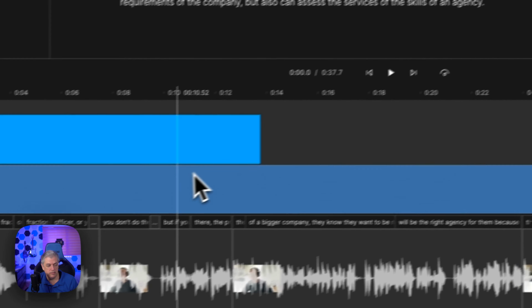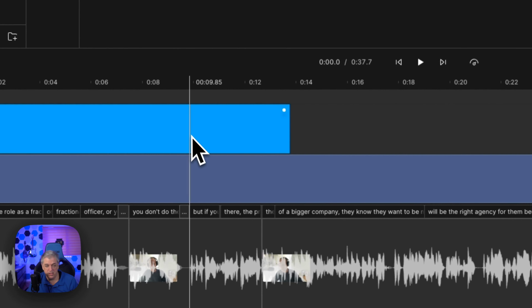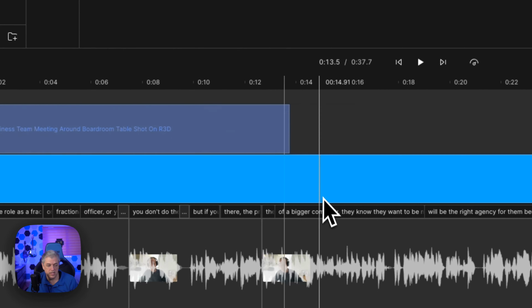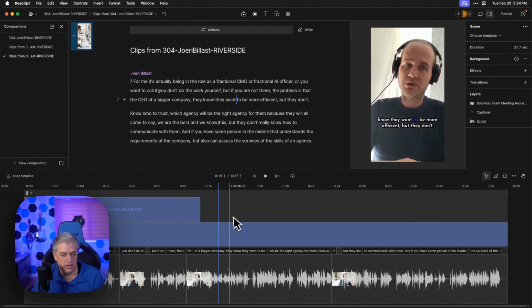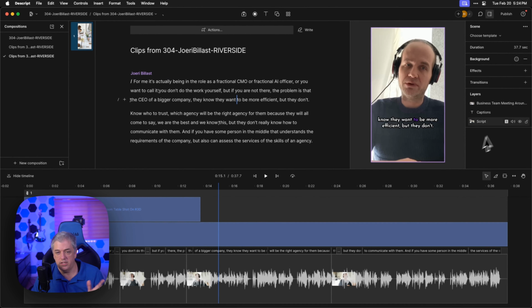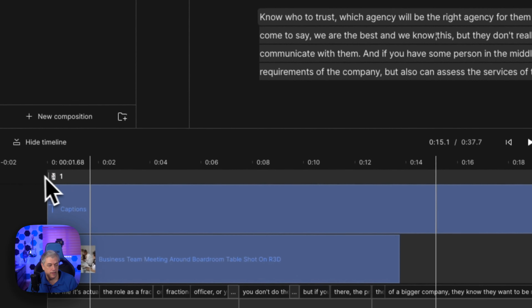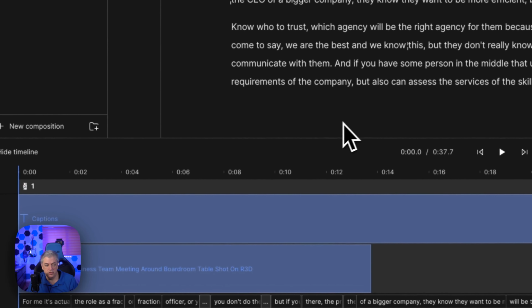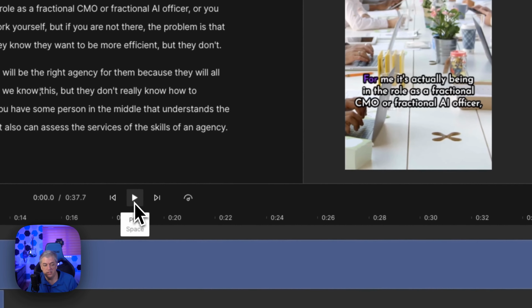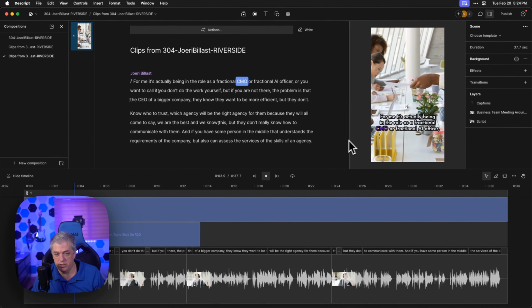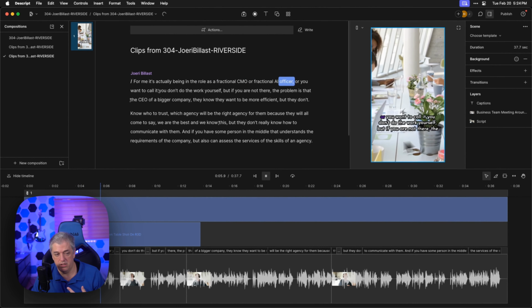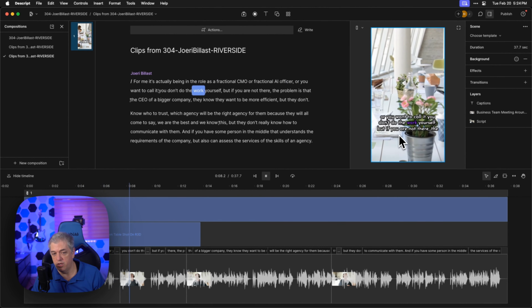Now, it's put the office on top of the text. So I'm going to switch them around. Yeah. So this is another area where it's annoying. You can see the layers now. I want to put this below captions. There we go. So some of the things aren't super smooth, but now we've added a little bit of B-roll and let's look what happens. So you can hear his voice. You can see the B-roll.